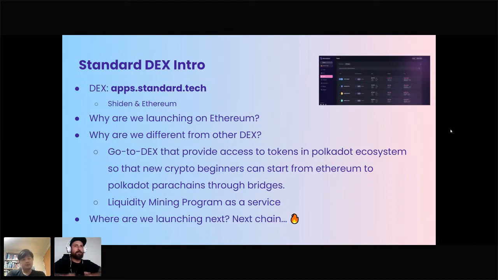Yep. Cool. And then can you say a little bit more about the liquidity mining program as a service, which you mentioned in the deck? So I think there are a lot of parachains that will come to Polkadot, but they can't really find a DEX that can provide liquidity for their own ecosystem.